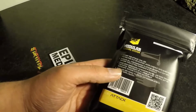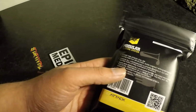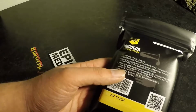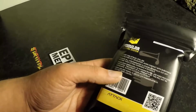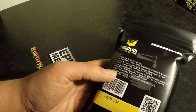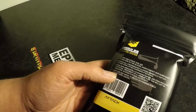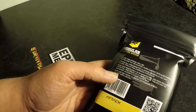Step 1, report the attack, dial 999. Protection, put on gloves, avoid contact with substance. Step 2, remove all contaminated clothing carefully, cut off rather than lifting overhead if possible. Rinse skin immediately in running water. Use the pods provided for initial treatment of a liquid attack, and this will not be adequate.